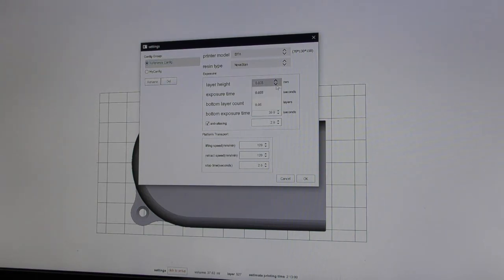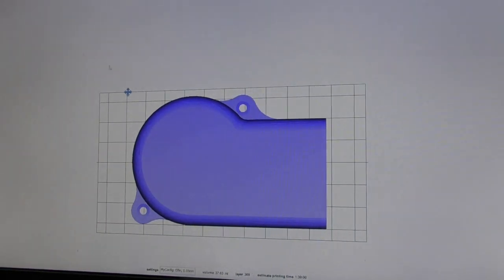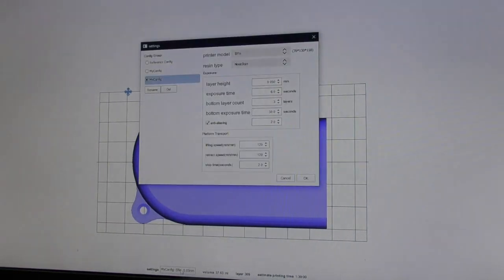Well, we can change the height down to 0.05. I wonder how long that would take to print. Okay, now the printing is an hour and 39. I wonder why that's less. I thought you were increasing the time.